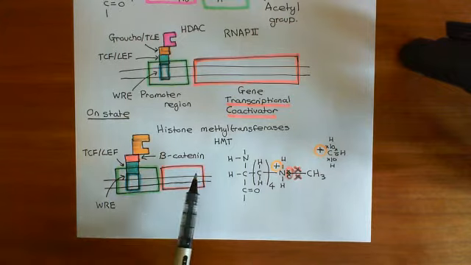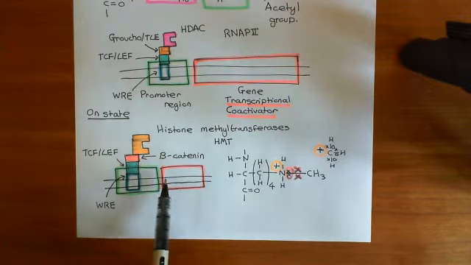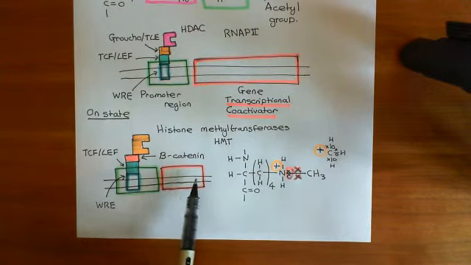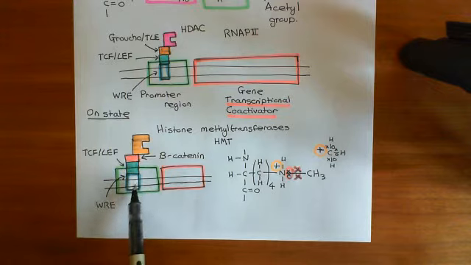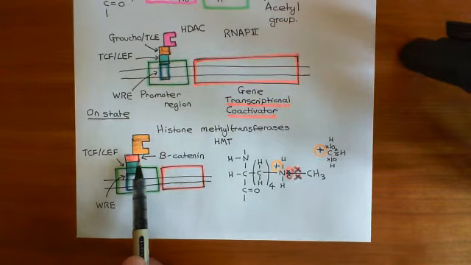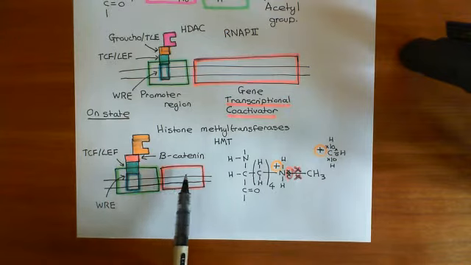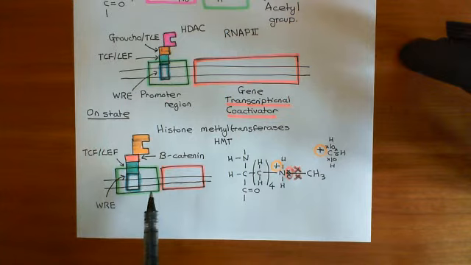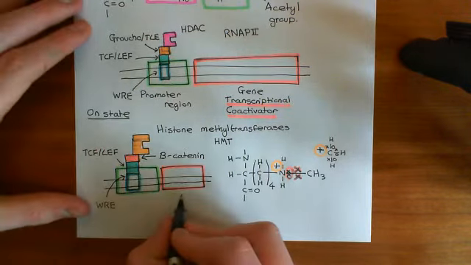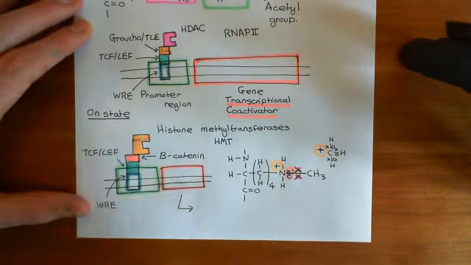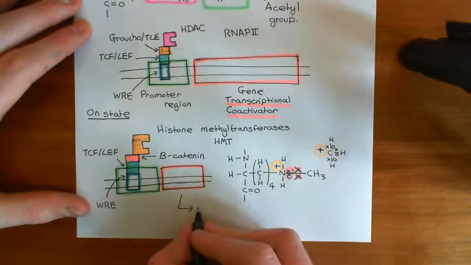So overall then, in the off state of the Wnt beta-catenin pathway, you have very low expression of all of these genes which are downstream of a promoter region with a Wnt response element within it. Then when beta-catenin suddenly appears, when the Wnt beta-catenin pathway is turned on, you're going to suddenly increase the expression of all of these genes by opening the DNA at those regions. So this is how the activation of the Wnt beta-catenin pathway changes gene expression.